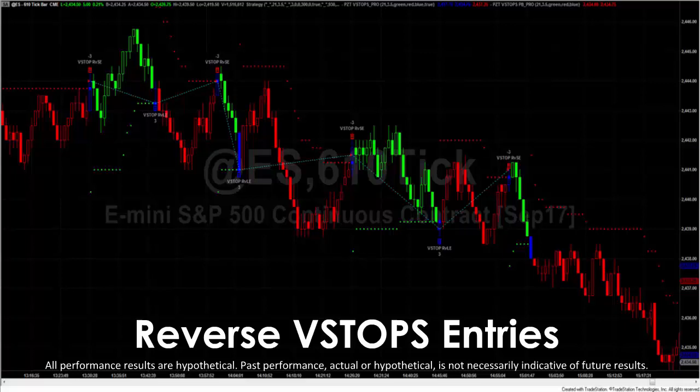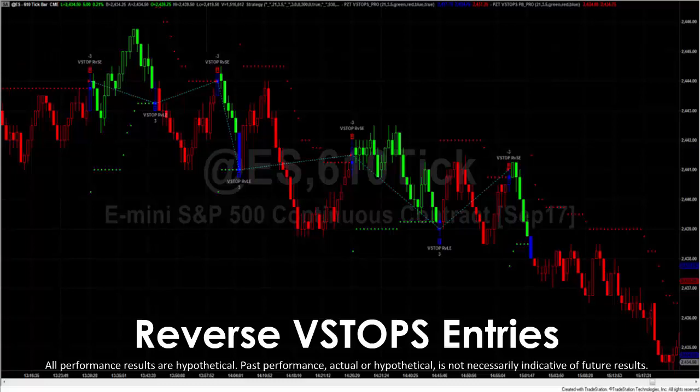I've got a lot of folks that will take the VSTOPS ProTrader and expand the standard deviation value, so that the standard deviation is a little bit wider, and they'll actually trade inside the deviation. So instead of going long on the green, they would do just the opposite. And that's what you can see right here. That's one way we can adapt this tool to choppier market conditions, by simply reversing the entries.